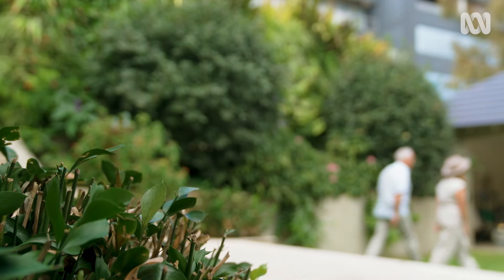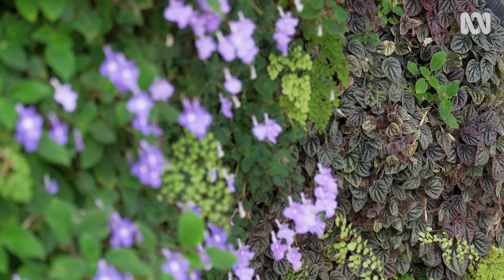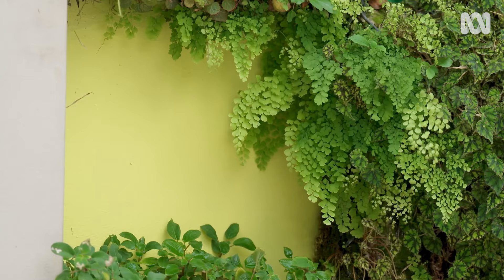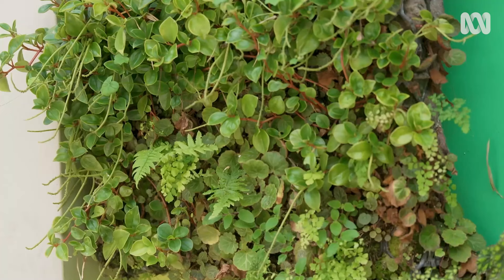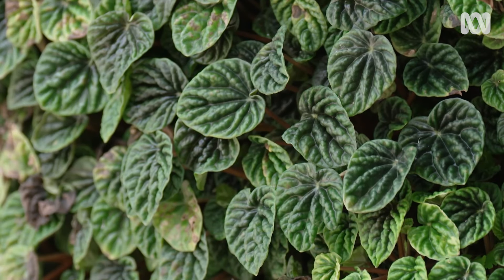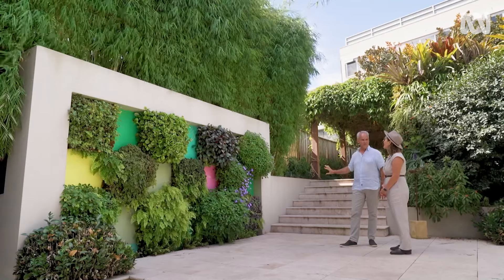From the double-sided green wall it's over to a wall of a very different kind — a Brazilian inspired checkerboard wall. Peter, I love this one, the colour just speaks to me. It's a statement maker. Its prime function is that once you've made it out of the house you look at this on a slightly higher level — it works off negative space being painted out and planted space which comes forward, working on textural contrast, which is why we call it a matrix checkerboard. Each one is a mini green wall and the irrigation is linked at the corner points. You might notice that quite a few of the plantings are peperomia — which to me is an indoor plant. That's right, and the reason they're outside at all is that this whole aspect is dead south, but in the summer when the shade shrinks right back to the wall, all of this is cast into the heat of the hot afternoon sun.